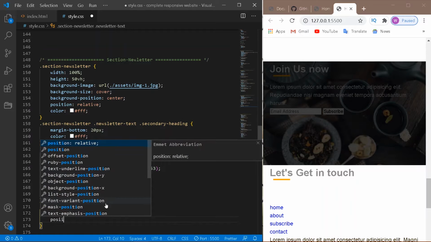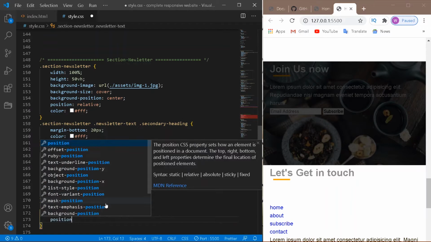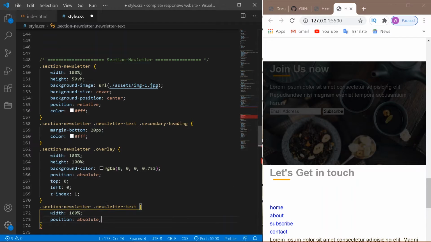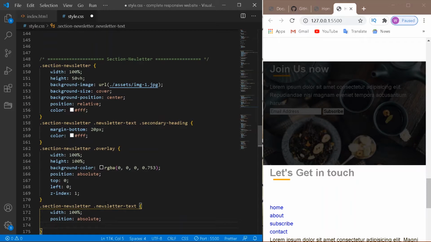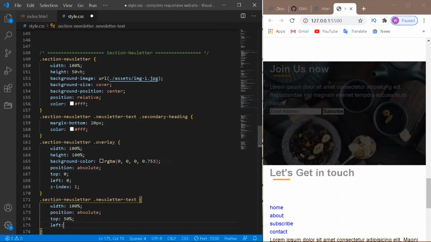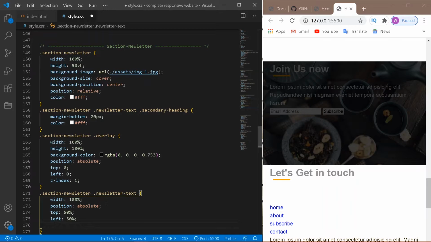I want to say position of also absolute, and then I want to say top of 50%, left of 50%, and then let's save that.